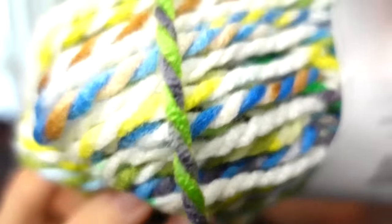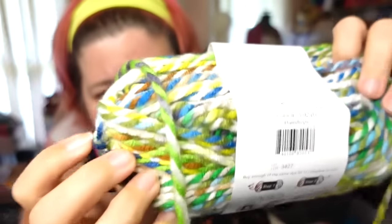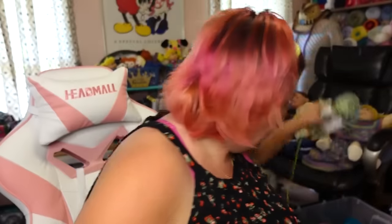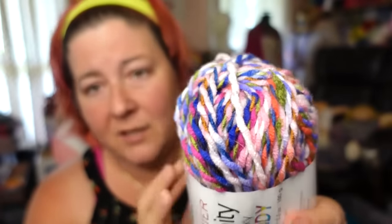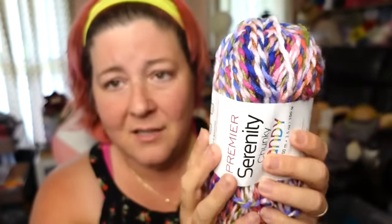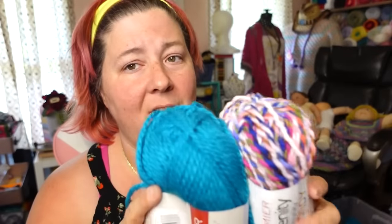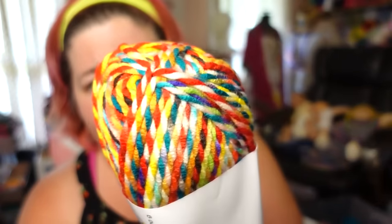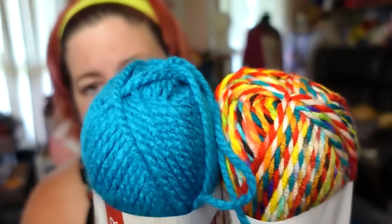This one will also go with the teal, and this is the color Raindrops. And then this one is the color Sprinkles. So this would look really good with like pink or purple or even green as the solid. I don't even think it would look terrible with the teal. And then this one is Primary, and you pretty much mix any color with the Primary.